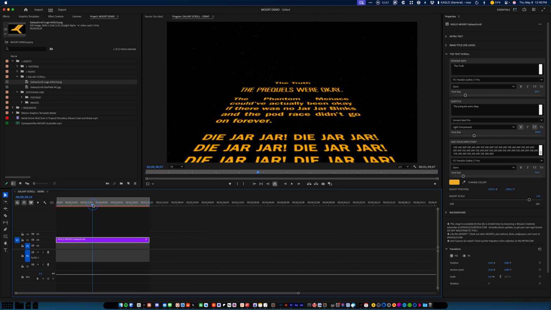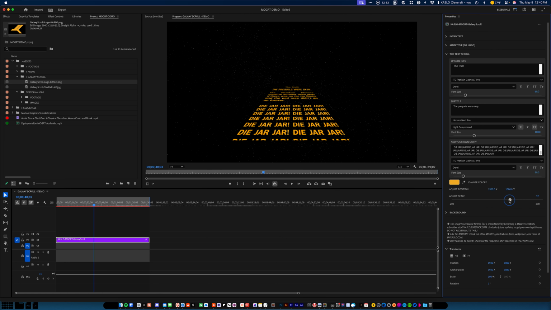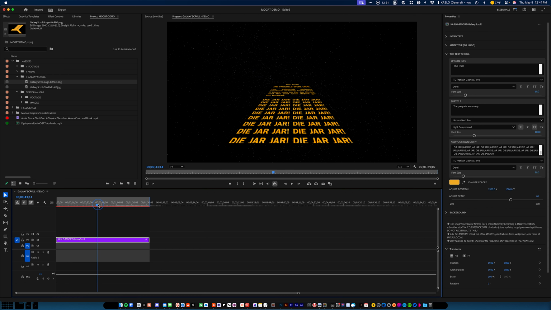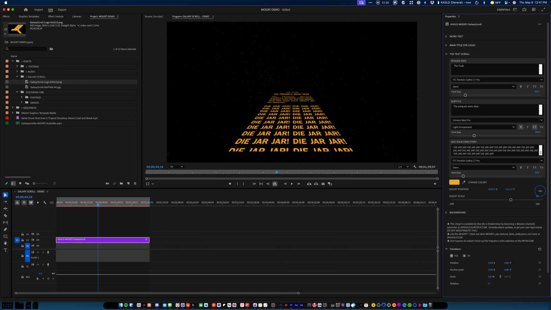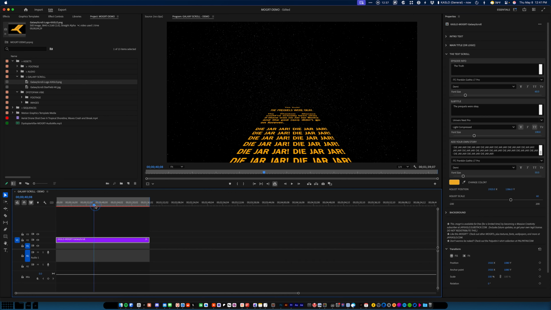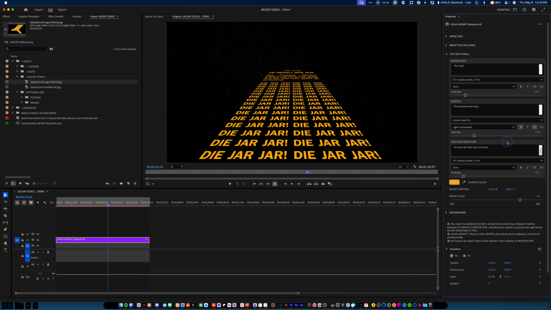Here's why I want to warn you. If you scale this down, the default's 100, but if you scroll it down below 100, you notice how it's getting cut off here. You see how it's coming in from that point, and it should be coming in from the bottom. So if for whatever reason you want to scale it down, on the position here, just adjust it, and you can move the whole thing down like that. There you go.